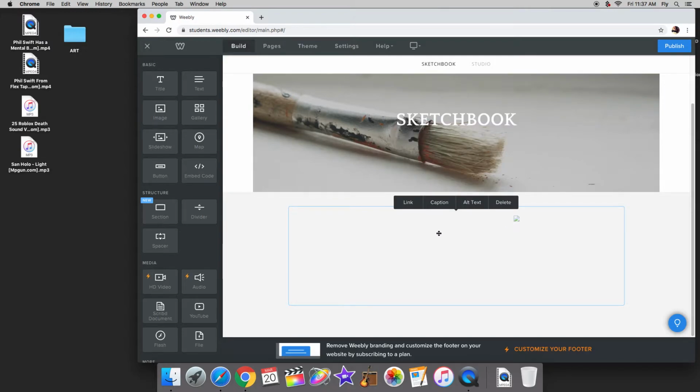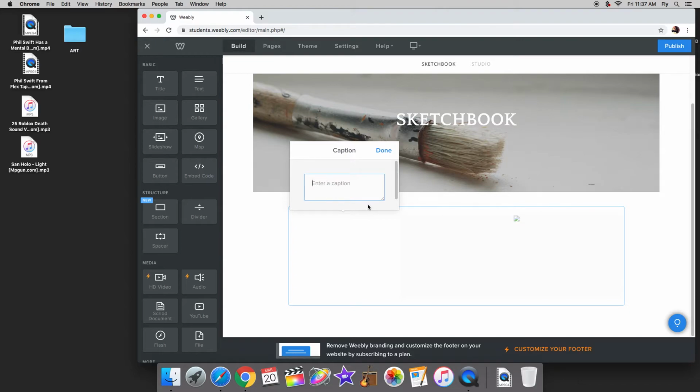So they're not showing, however, if you have a gallery, even though the photos are not showing, it's still giving me the prompts that you would need. You would go to your caption and you would type your title in again.